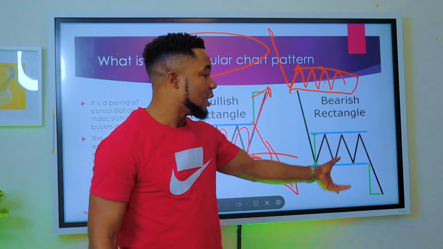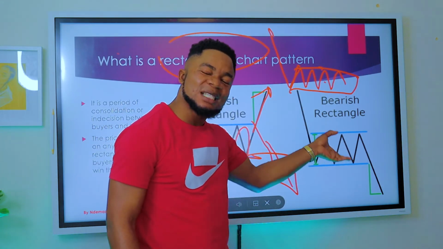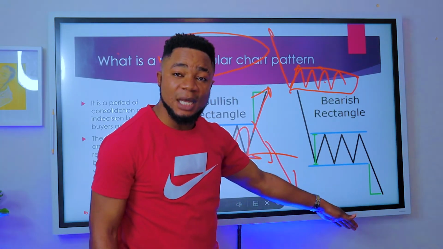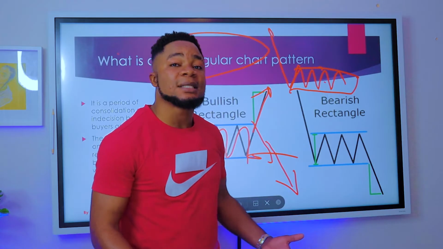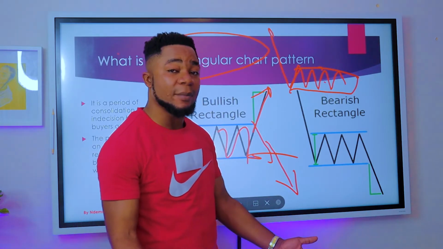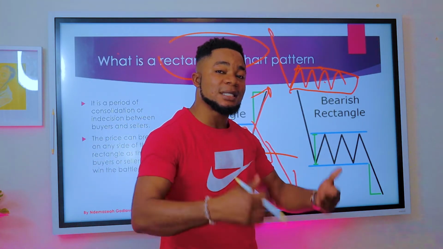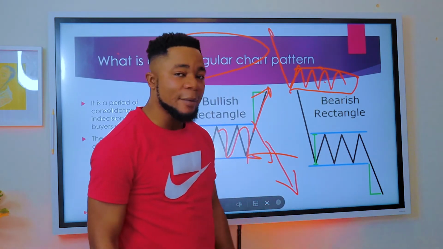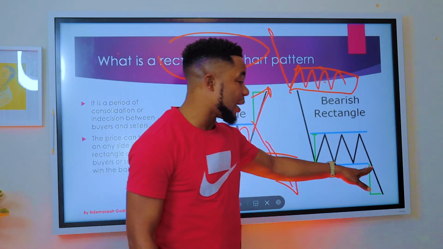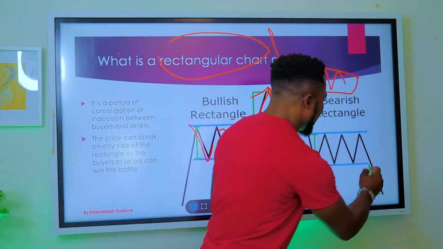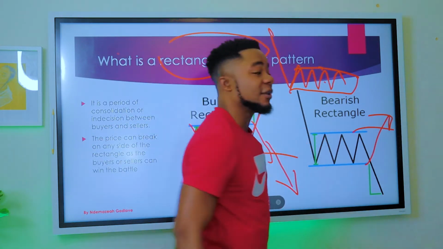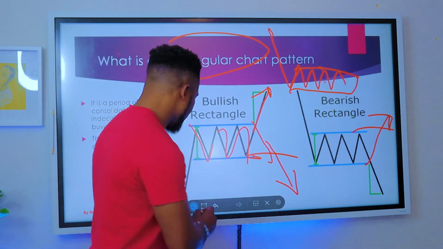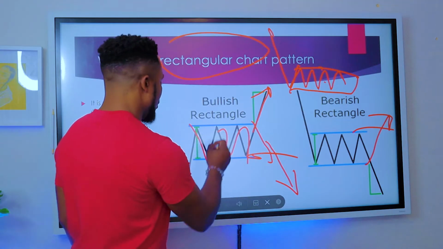Though the market is going down, after this impulse or after this pause, the market can gain momentum to continue going in the downward direction if supply is still more than demand, if the sellers are still winning the battle, if selling pressure is still more than buying pressure. The market will continue falling. But if at any point in time the demand for that particular currency pair becomes more than the supply, the market can actually break up here and reverse, so that you can actually see a reverse in the market direction, all right? So that is an example of a rectangular pattern.